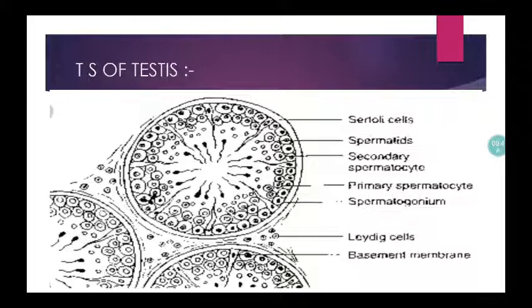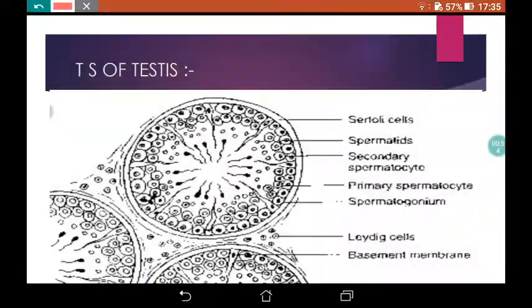We know well that testis is made up of a large number of seminiferous tubules. Here you can find in the diagram that three seminiferous tubules are given over here. Okay, in between these seminiferous tubules you also find the connective tissues. These are called interstitial tissues. It is called a Leydig cell or interstitial tissue. So this interstitial tissue shows the presence of Leydig cells.